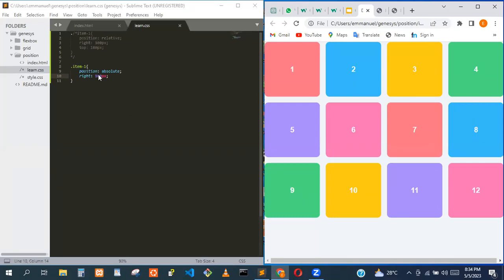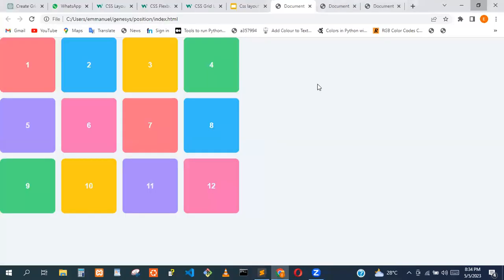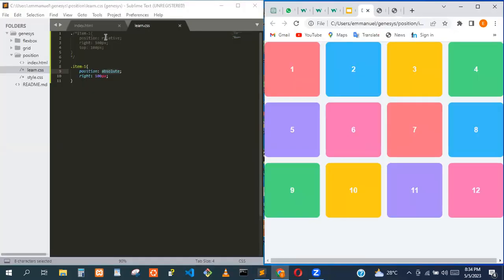Oh, sorry. With the absolute, let me just explain it rather. With the absolute property, your HTML doesn't just limit itself to... the absolute behaves like the relative, except that its basis is right, left, top, and bottom property around the page itself. Let me just try and show you an example rather.